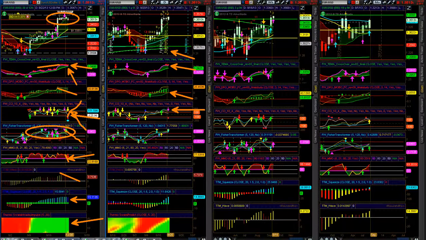This is still positive. You got the 5 and the 20, 50 and the 20 in zoom mode, and this is just a little lower. This is building momentum to the downside. You're building up the arrows. We haven't got the purple yet, like the 12-hour, and you're kind of just going sideways there. This is positive, but just showing signs of weakness. This is positive, and this is positive. On the daily, on the weekly, is positive.